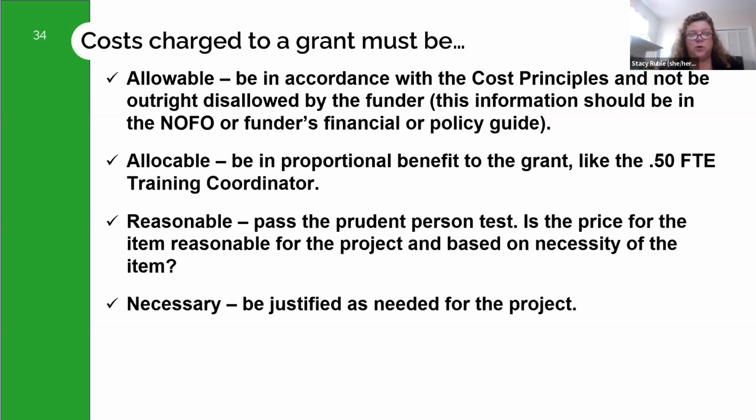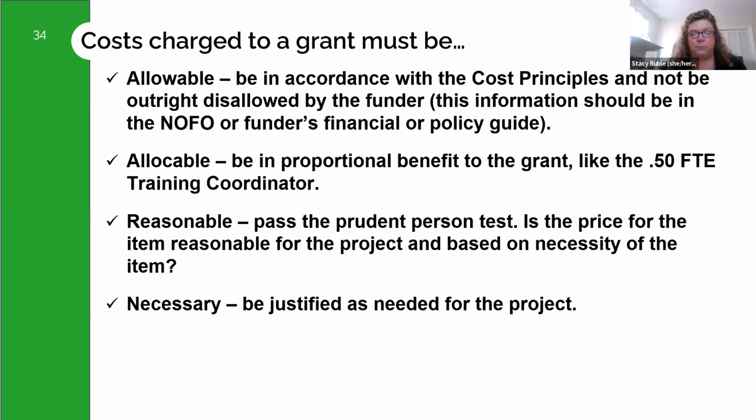So there are 4 basic questions to ask yourself. Is it allowable? That has to be in accordance with what we call the cost principles and not be outright disallowed by the funder. Cost principles are part of the uniform guidance, which again is the rule book that all federal grants follow. If something is outright disallowed, like food at conferences or construction, this information would be in the NOFO or in the funder's financial or policy guide.